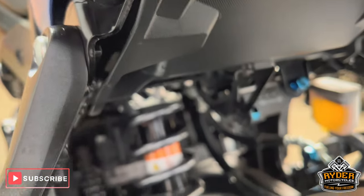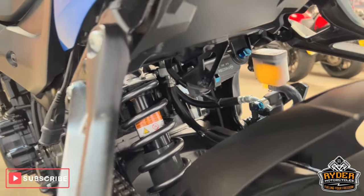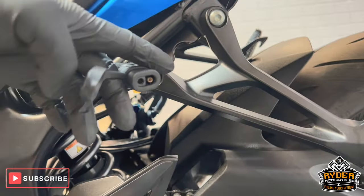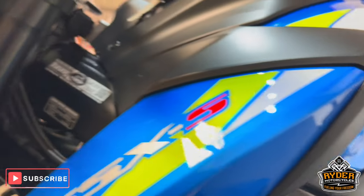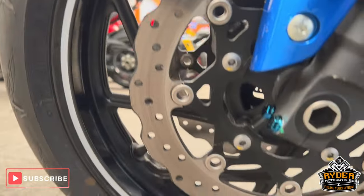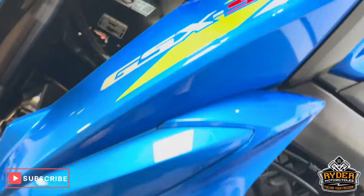Underneath the rear on the left you've got the chain and sprockets, been well looked after. There's a little bit of corrosion on the frame but it's really tidy. No marks or rubbing on this side on the plastic. The engine casing's nice, as is the lower fairing. There's a trickle charger — we just keep them on all the bikes in the shop, but you can purchase them separately. The left-hand panel is again really nice. A really, really nice clean tidy example.